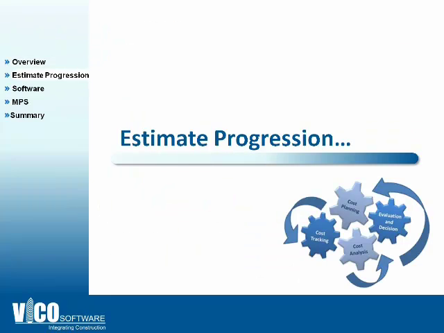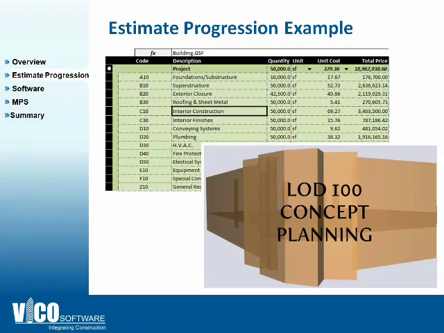The way we designed the software — apart from the Excel look and feel — was to support a developing cost plan. You've got to create a cost plan from back-of-a-cigarette-packet information right through to detailed design, and just to discard an estimate at each point and start again is pointless. So we wanted a system where we could take it right from its roots and develop it all the way through. If we have a very basic concept planning model with area types — corridors, program areas, offices — different parts of the building with different area types, we can allocate different costs on a square foot basis.